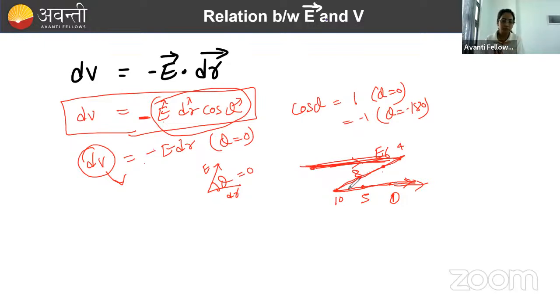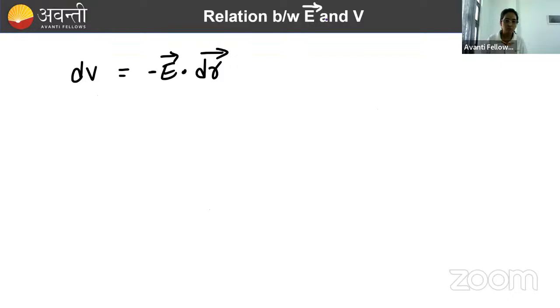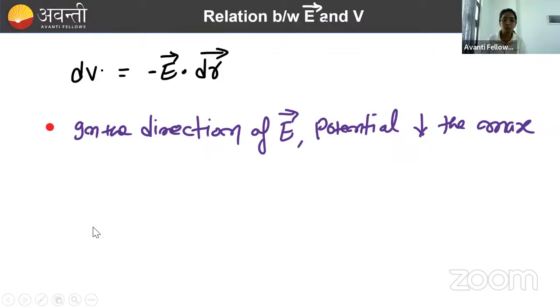Here 10 to 8, 8 to 6. So less sharply. So the electric field will be in which direction? It will be in this direction, because electric field is always in the direction in which potential decreases the maximum. That is what we discussed here. So whatever I discussed, its conclusion was that the direction in which potential decreases the maximum, electric field is in that direction. That was simple. That was my motto actually. So in the direction of electric field, potential decreases the maximum.